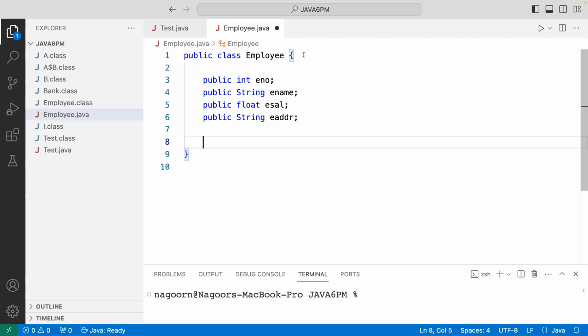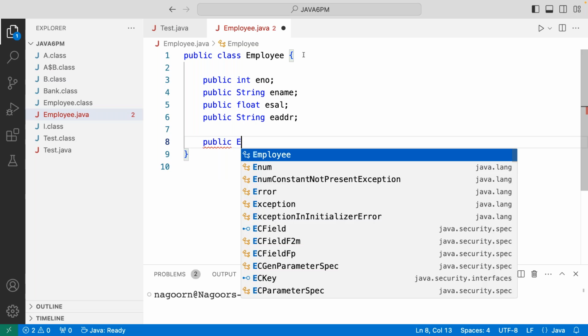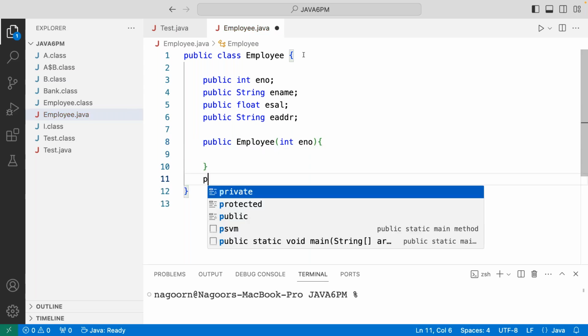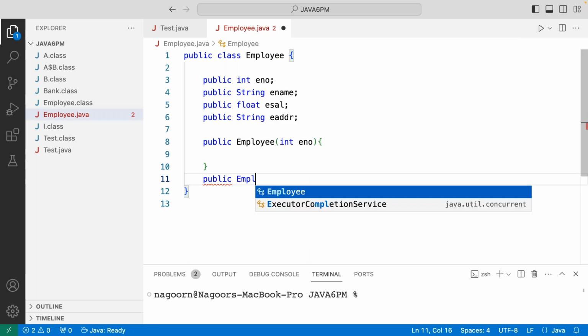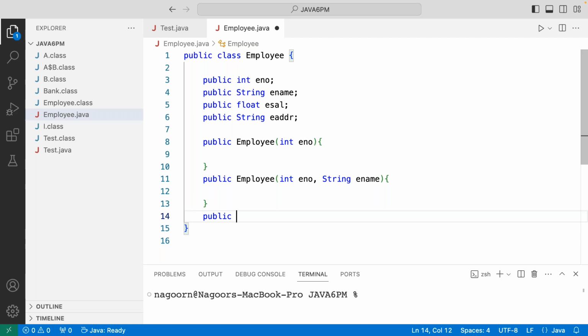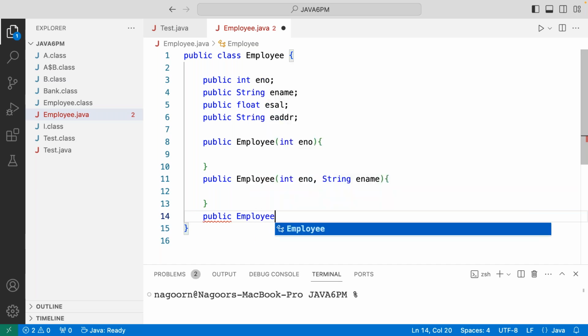Then after this, public Employee(int eno). That's okay, fine. Public Employee(int eno, String ename). All these are constructors. First I have taken variables, next I'm going to take constructors.